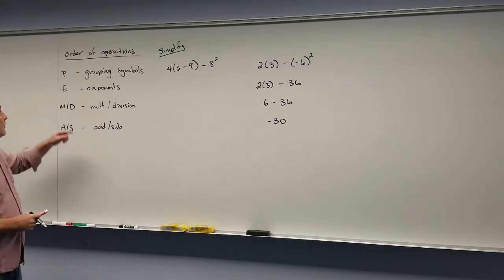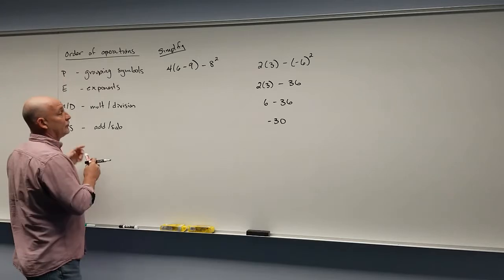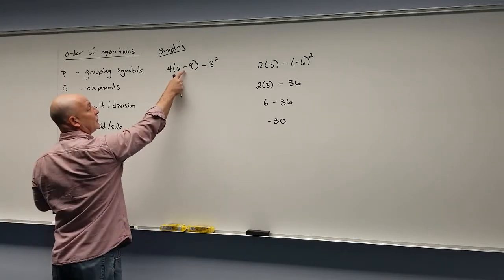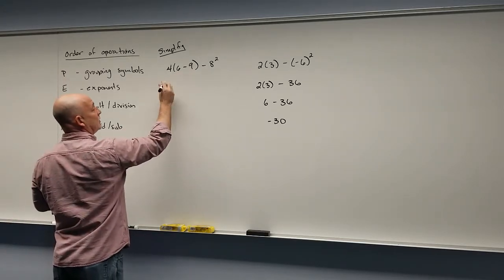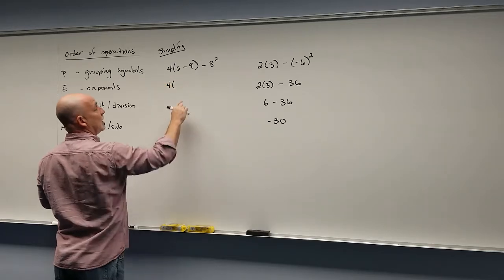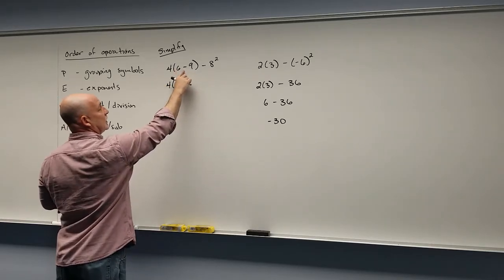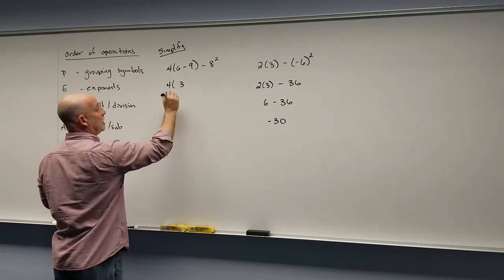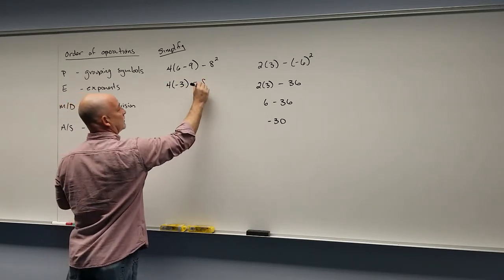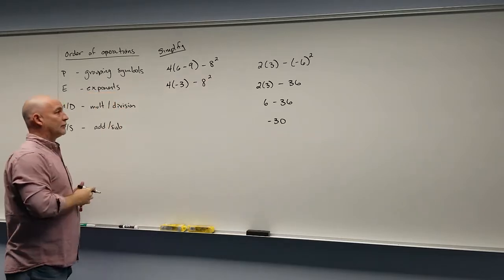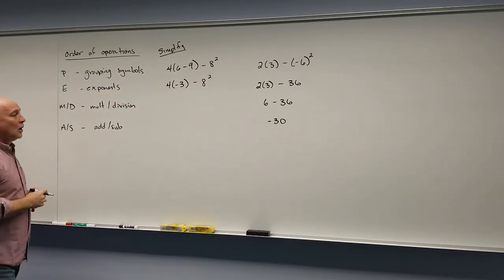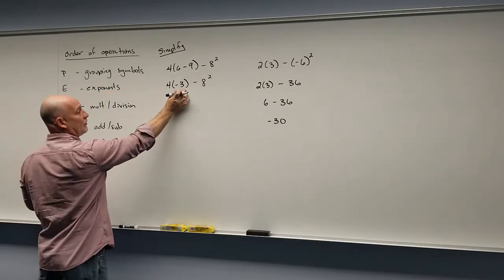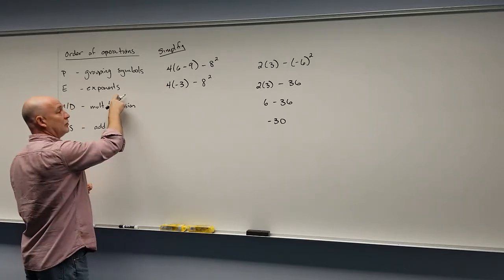Following our order of operations, we do have grouping symbols this time, because inside this set of parentheses we have an operation. Inside those parentheses, I have a positive 6 and a negative 9. So we take the difference between the two, which is 3. The 9's the bigger number, so our answer is negative 3. No more grouping symbols because there's no operations inside of there. So the next thing we want to do is exponents.